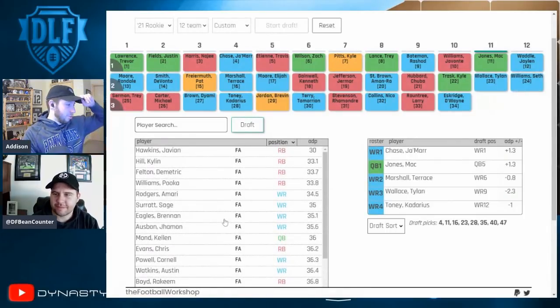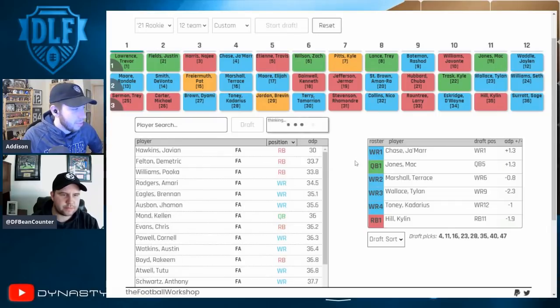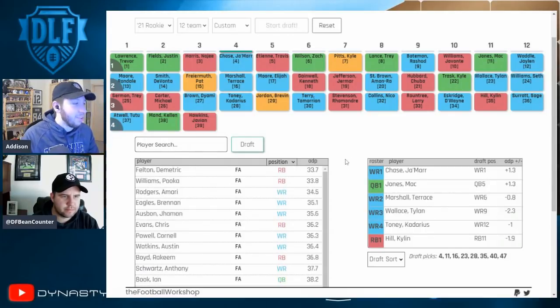I'm going to dip into the running back pool here. And I'm just going to go with Kylan Hill here, who I think could have some upside as a late round pick in the NFL draft and just have some upside for you at the 3.11, because at this point to me, like Sage Surratt, I think is interesting, but I don't know where he fits in the NFL.